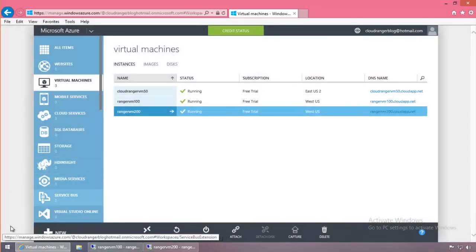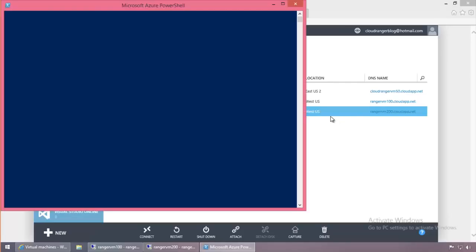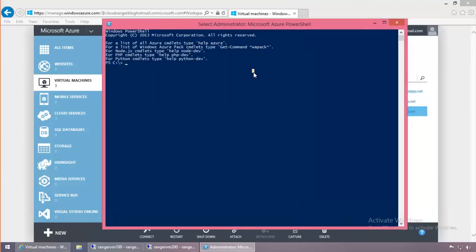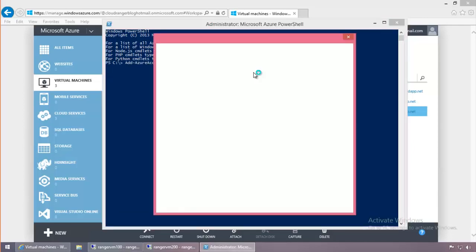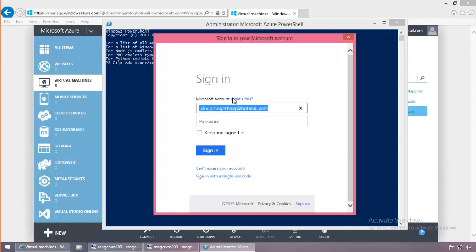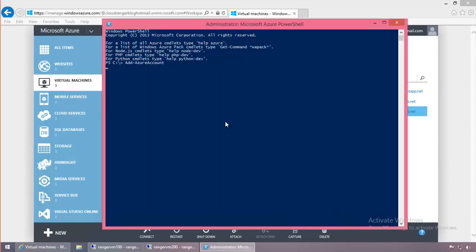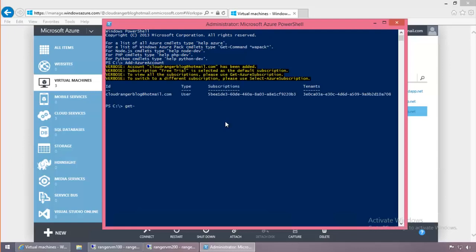Meanwhile, while these virtual machines are starting, I'm going to go and run my Microsoft Azure PowerShell, because I have promised you that everything we do, I'm going to show you as much as possible on PowerShell as well. So the way we'll do it is we're going to add the Azure account, press enter. We are on Cloud Ranger blog. That's our account. We're going to obviously put Euro here. We're connecting to the subscription. It's going to redirect us for credentials. So I'll put my information here. Do not forget to do this.